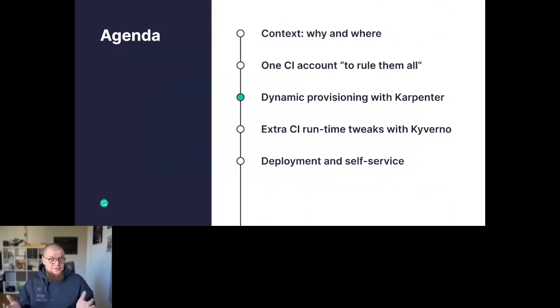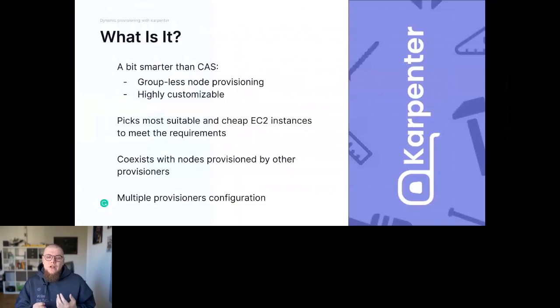Resource provisioning and scheduling. We started with the well-known Kubernetes cluster autoscaler, but soon we switched to Karpenter quite fast once we discovered its features and potential. Karpenter does not require node groups, and it's highly customizable in terms of EC2 node types and purchasing options. Karpenter observes the aggregate resource request of unscheduled pods and makes decisions to launch and terminate nodes to minimize scheduling latencies and infrastructure costs at the same time. But it can also coexist and be aware of nodes provisioned outside of Karpenter. And you can have several Karpenter provisioner configurations in your cluster.